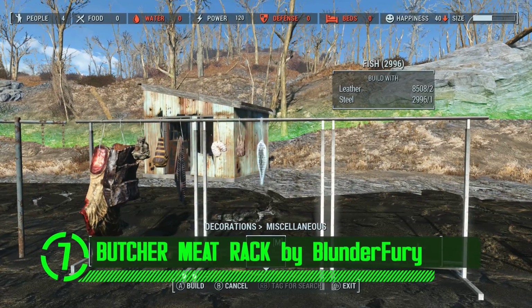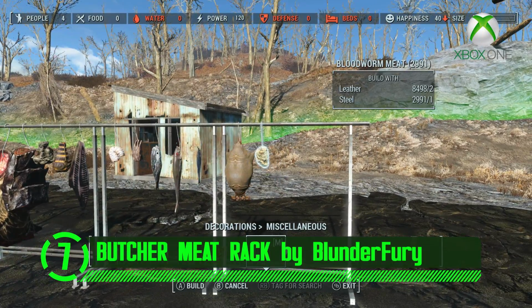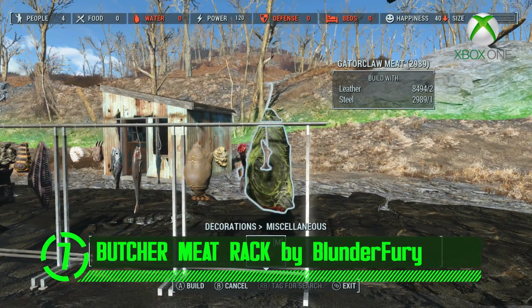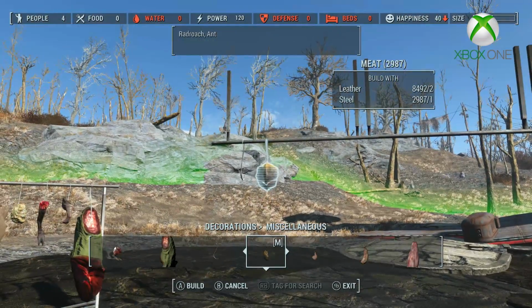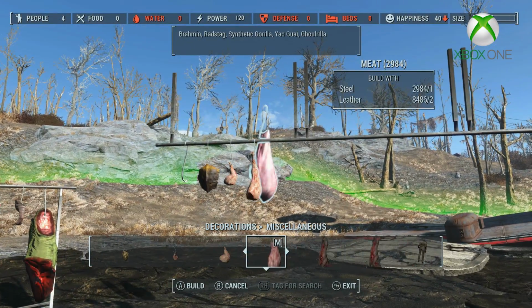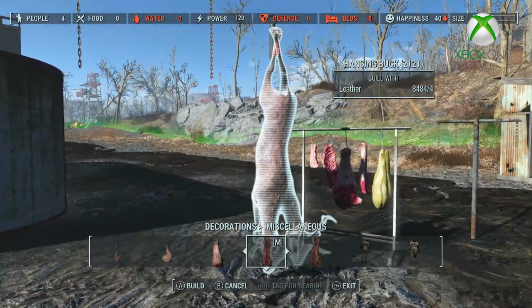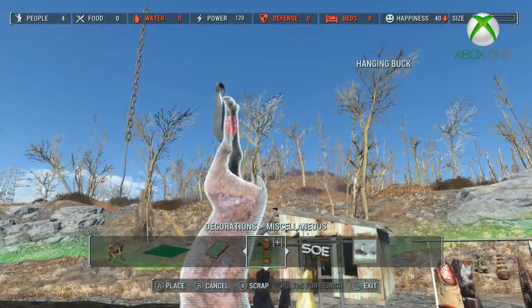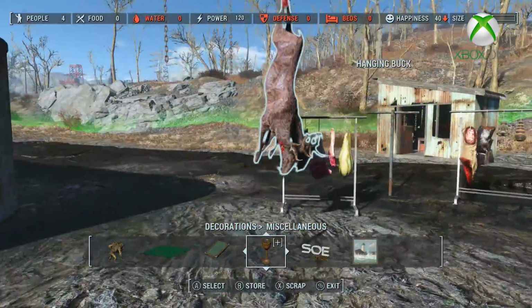At number 7, we've got Butcher Meat Rack by Blunder Fury. Now, some of the most infamous psychopaths in American history were so sick and twisted, they actually kept body parts as well as dead bodies right on their property. For instance, the killer clown John Gacy hid bodies under his floorboards for years in his crawl space. Also, Jeffrey Dahmer kept body parts in his refrigerator because that sick fuck would eat his victims.